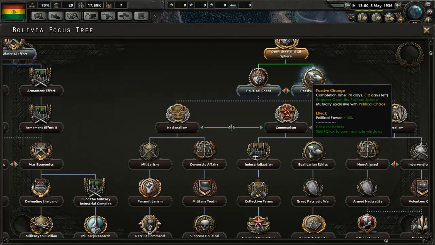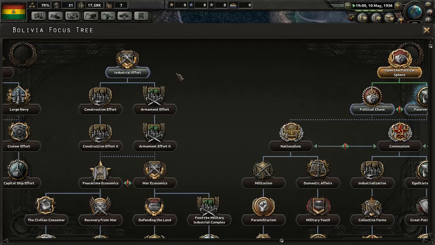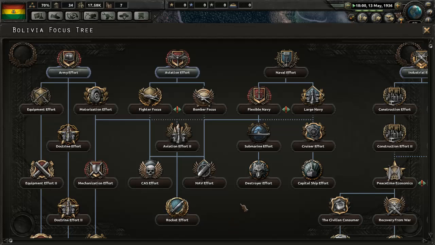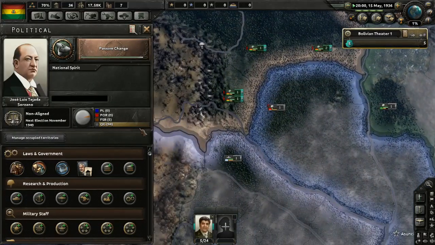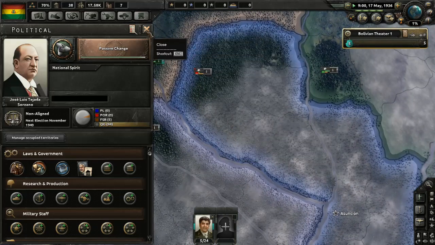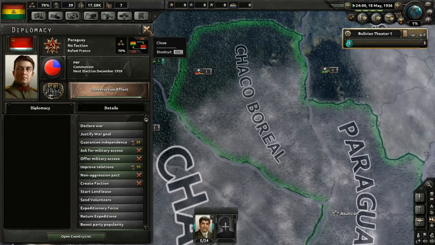Days left on passive change, and then we will go straight towards nationalism, and once we complete that, then we will begin industrial effort, followed by our armament efforts, and then the construction efforts. And then we will focus on the Army, because right now they're going to be the boots on the ground that enable us to ultimately grow our territory and take over Paraguay. We must snuff out communism.